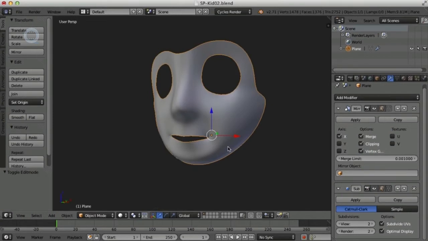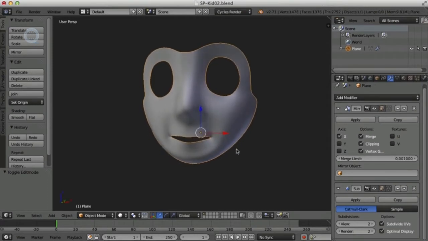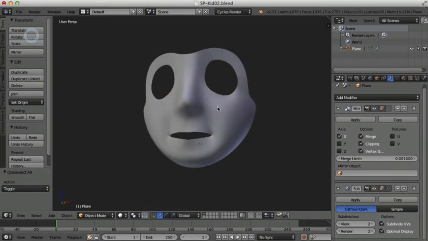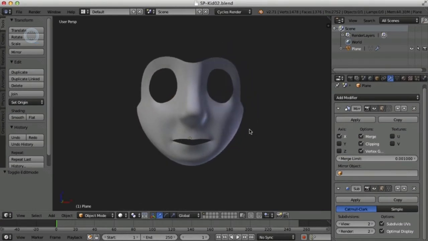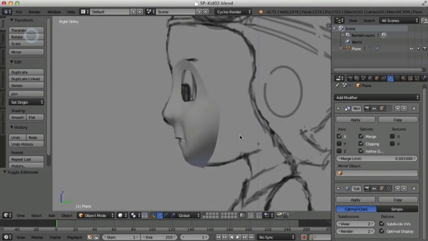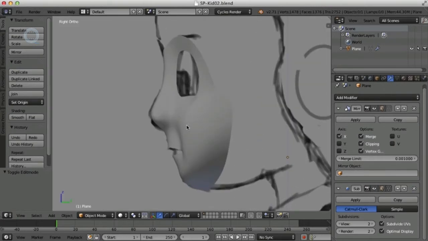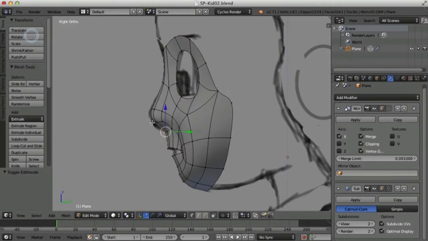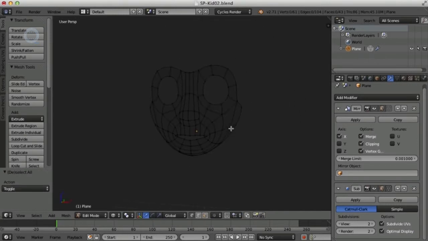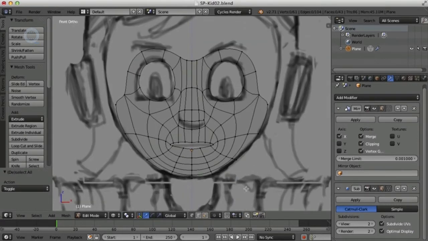I think I'm going to do a little more pulling of points here to flesh out the cheeks and nose area a little more. And now at this stage as well, I think I can begin pulling points in the x-axis. Okay, we're getting there. I just want to check it out in the side view here. I think what I'll do is move these forward just a bit to match my drawings. And we can also take a look at it in the front view, see how we're doing here. That looks pretty good.